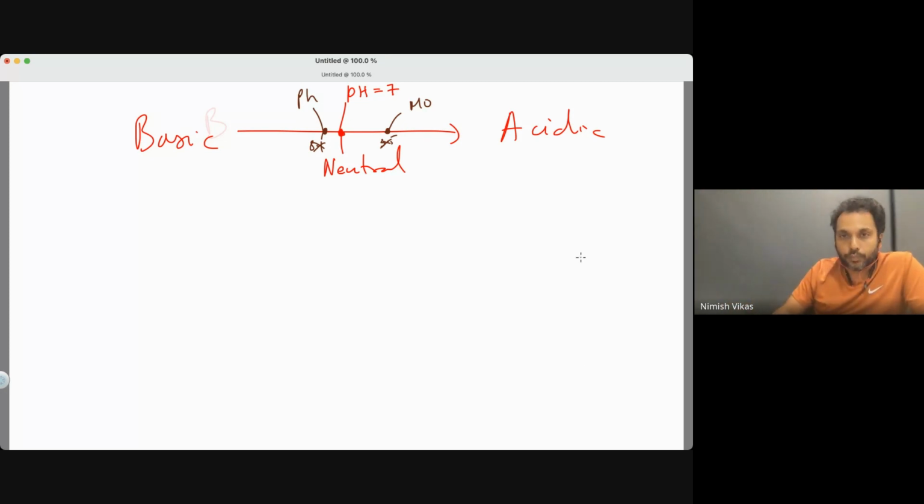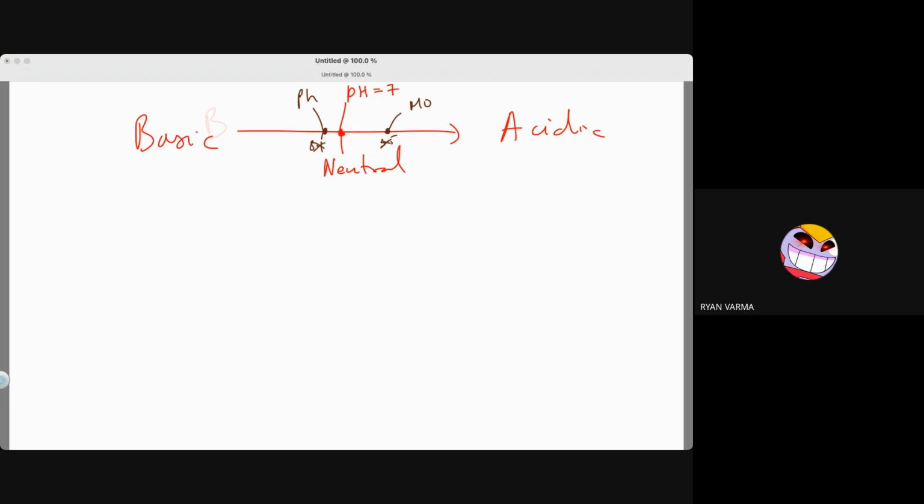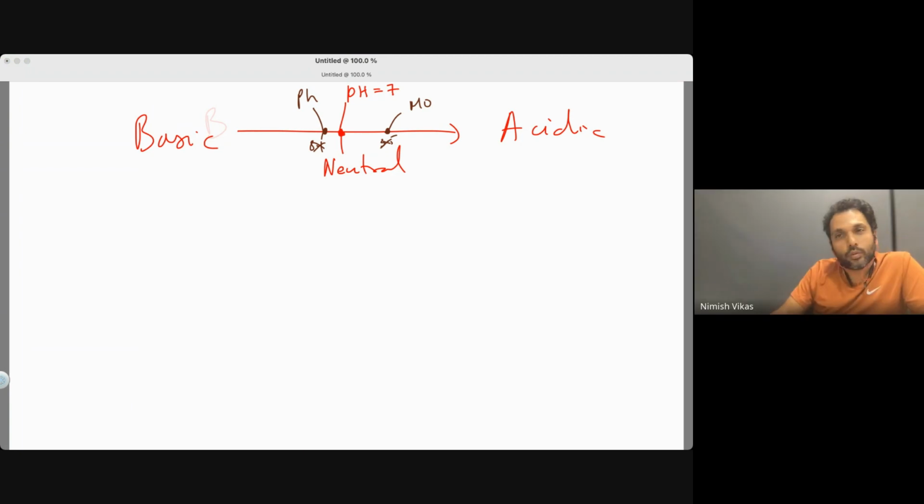Okay. So Sir, other than phenolphthalein and methyl orange, are there any other indicators we need to know? No, not for this chapter. There's a bunch of indicators which we'll be teaching you when you come to ionic equilibrium. There, we'll have to be very precise of which species, which ion is how much in the solution.